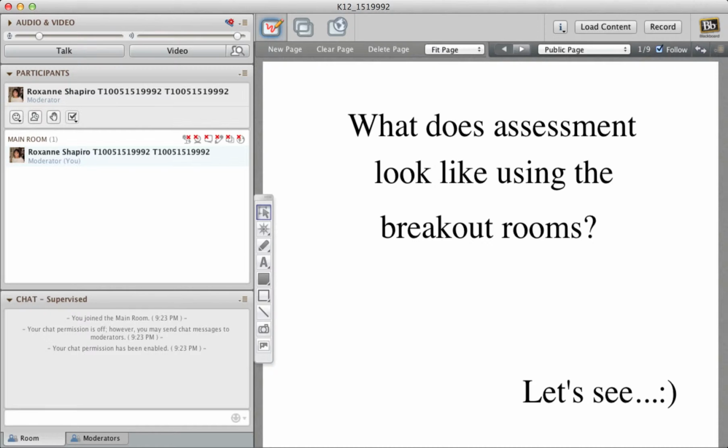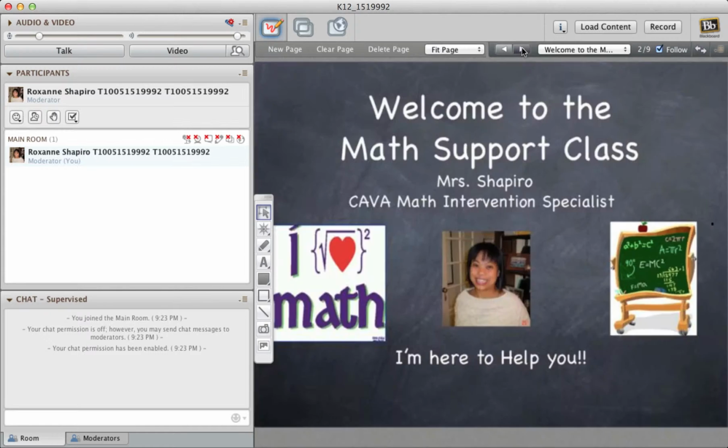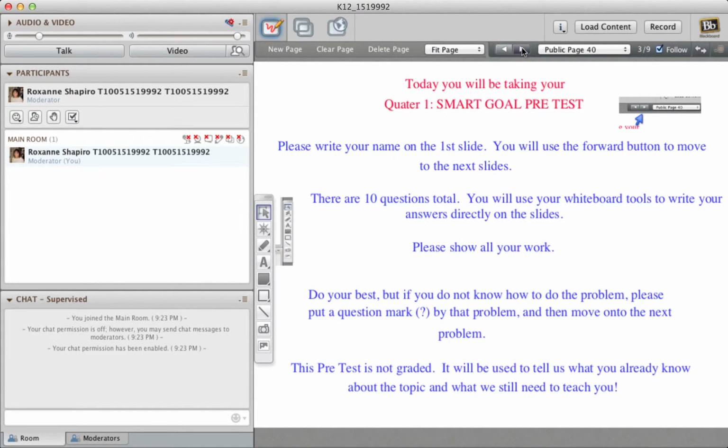All right, so prior to the students coming into class, you need to prepare to load the actual assessments. What I have loaded so far is a practice assessment I was going to give the pretend students that are in the class. The first page is my welcome page. The second page is this introduction page to what they are going to be doing.